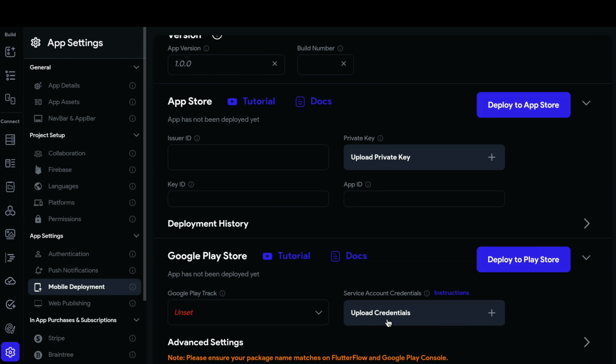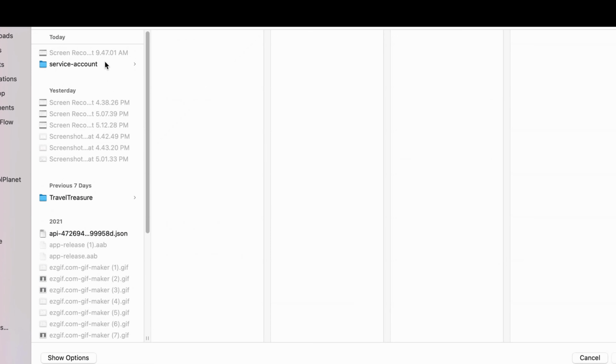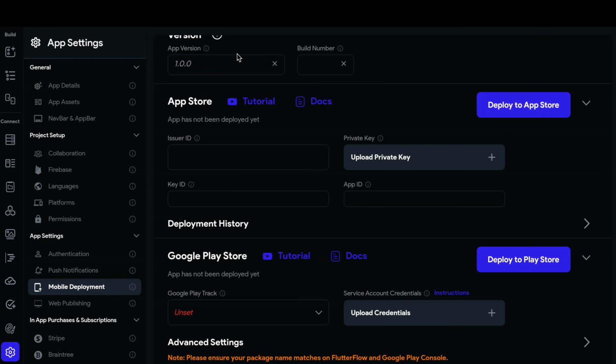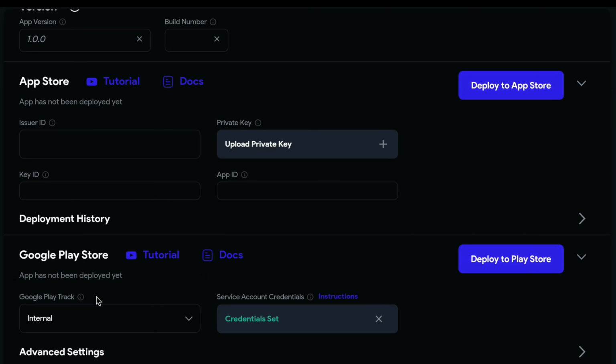You'll then upload the service account's JSON key to FlutterFlow. The first time you deploy to the internal testing track.